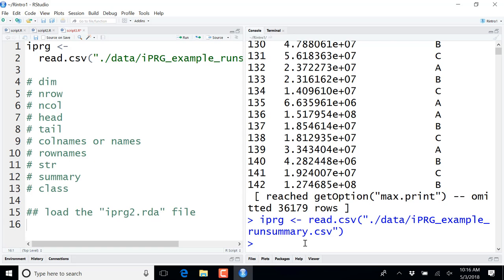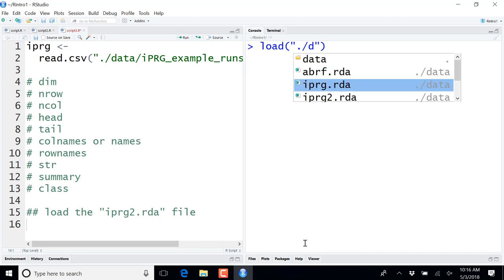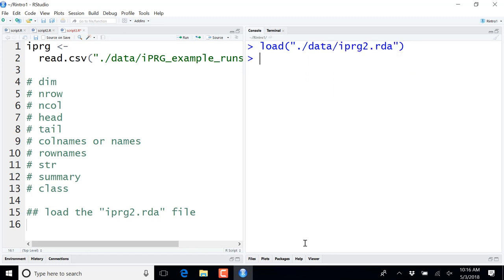That's why I load data IPRG2, and now I don't need to redirect the output of that function. IPRG2 automatically appears in my workspace. Okay? And I have to apologize because yesterday I was very tired, and when I gave the exercise I mentioned, use load and store it in a variable. You don't need to do that. Load will load that variable and automatically expose it in your workspace. Yes? So IPRG2 is a variable now.